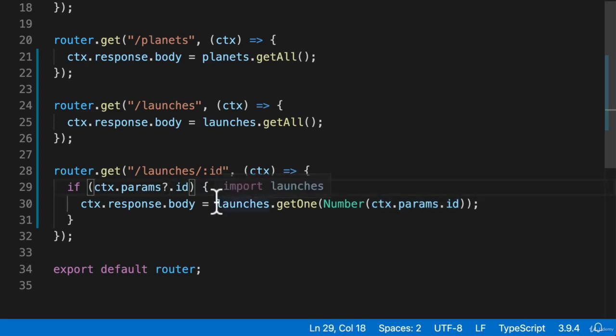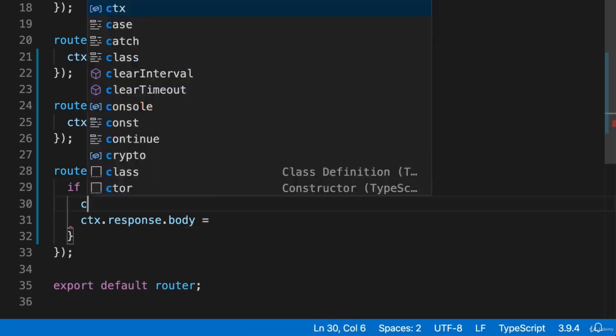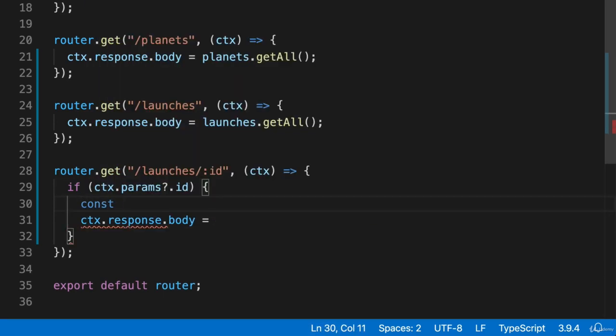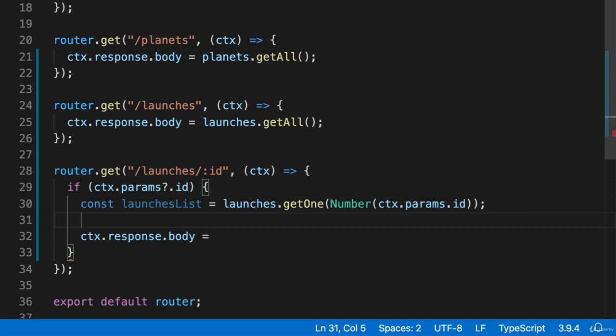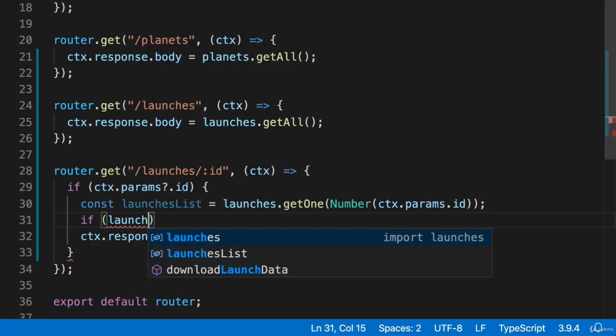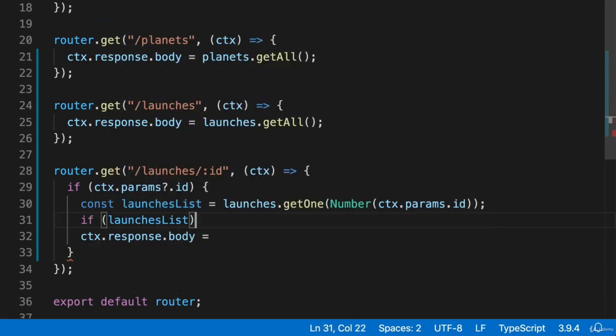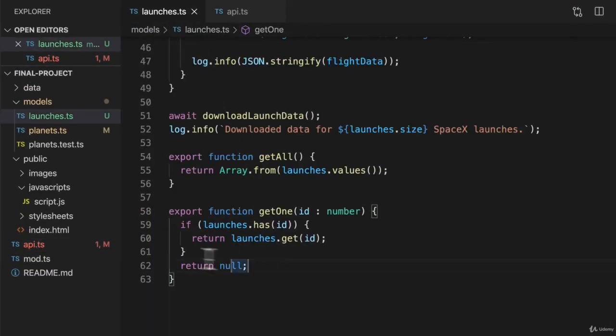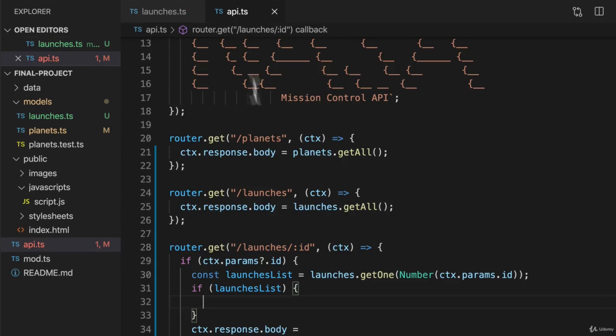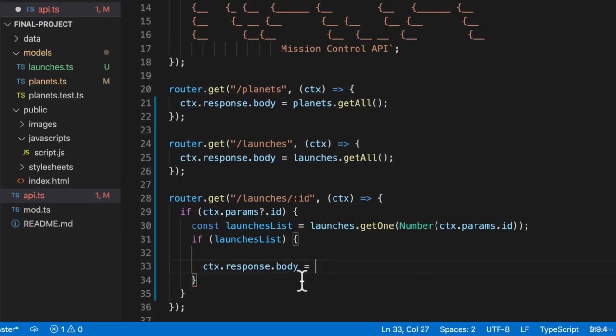Okay, and let's be extra safe here and assign this to a variable. So say launches list. And we'll say only if launches list is truthy, so it's not that null value that we defined here, do we want to set the body to the launches list.